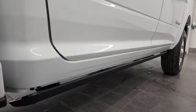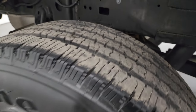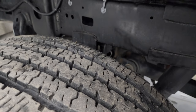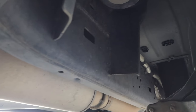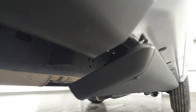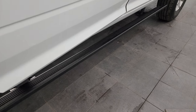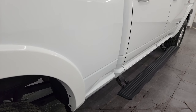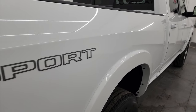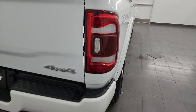If this video helps you make that buying decision, let your salesman know that you saw the video, it was helpful, and that Brett sent you. The back wheel is absolutely perfect and the back tires have just as much tread as the front tires, maybe even a hair more. Frame and underbody are in exceptionally clean condition back here — maybe a little dusty but that doesn't hurt anything. Lower rockers and cab corners are in great shape and you get the power running boards. You get the sport decal on there — if you didn't like that you could always remove it, it's just a sticker — and you get the LED tail lamps as well.